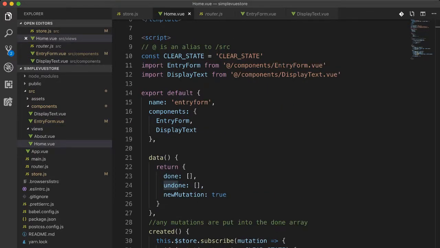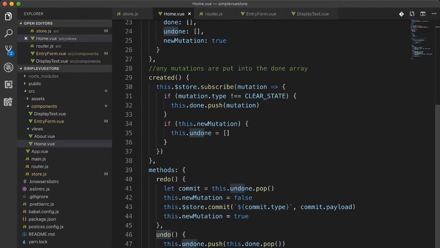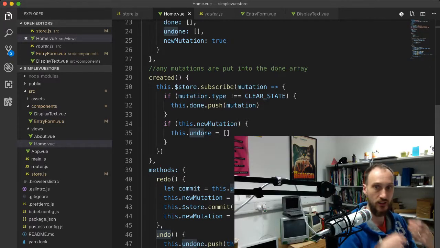Other people will know better, but from what I understand, you can subscribe to mutations that happen in the store. So you can basically listen in a subscription way to those mutations that are coming through the store.